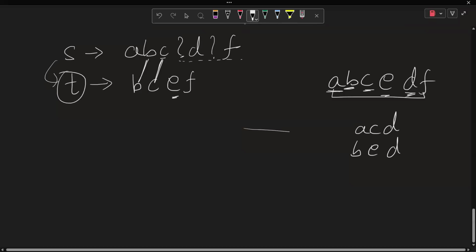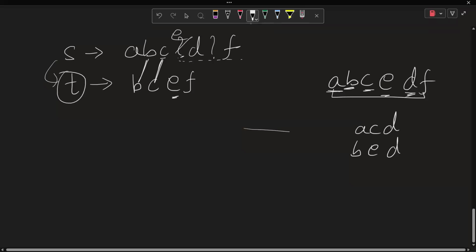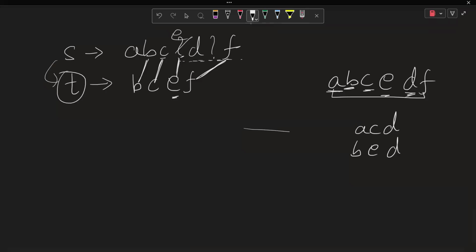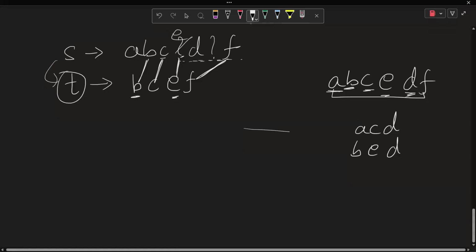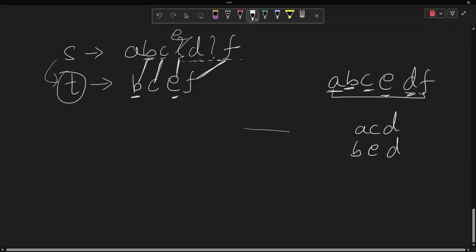While searching, we didn't find an E. So what we could have done is replace this question mark with an E. So we can link this. And then we would search for an F. Here we got an F. We can link this. So basically what we need to do is just start from the first character of T and try to find that character. Wherever you find that character, you say, yeah, it's matched. Then start with the next character. Try to find that character after the matched character.